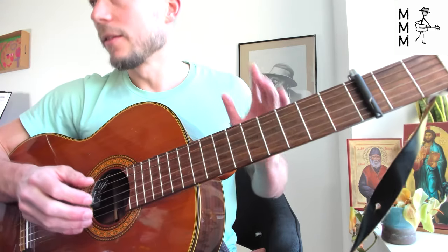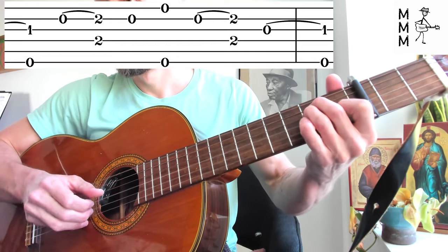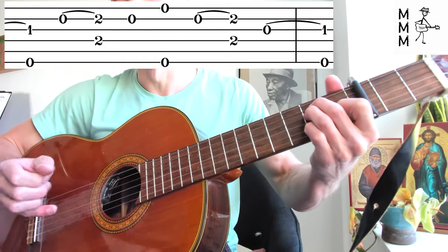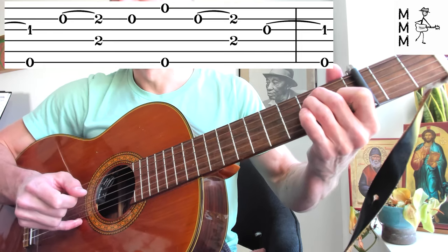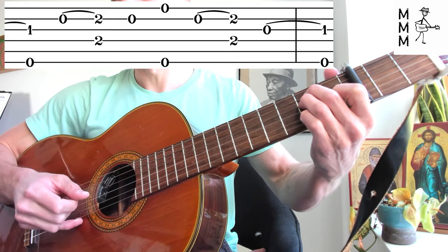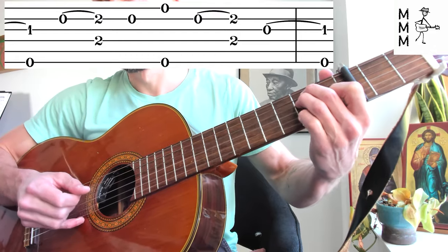Measure 4 is a little different. He adds another color here, which is really cool. So we have that normal hammer-on coming from 3. Very cool. So we got the hammer-on with this compound movement again. Middle finger plays open like it normally does. But here, after that middle, I'm going to hammer-on with my pinky onto the second fret of the 2nd string. I'm hammering on with my pinky.